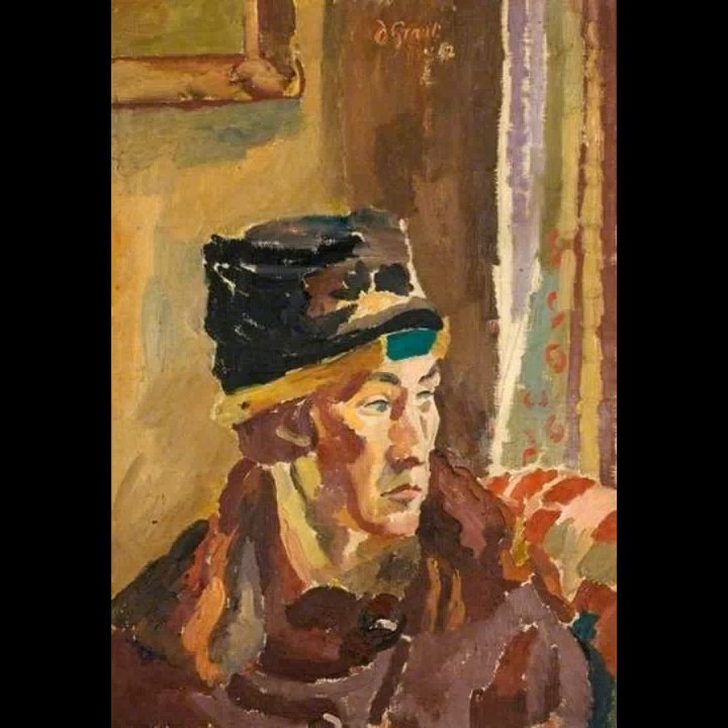Seated Model from 1915 to 16 was painted in Gordon Square, where, as I mentioned, the Bloomsbury Group first set themselves up. Now, if you have good eyesight, you'll see that the date in the top centre says 1912. But Grant, who was notoriously unreliable when it came to dating his work, didn't actually add that until years later, in 1964, when he was preparing for a big retrospective exhibition. In fact, the piece is likely to have been painted in around 1915 to 16, before he moved to Charleston.